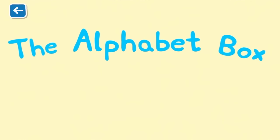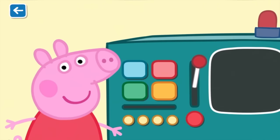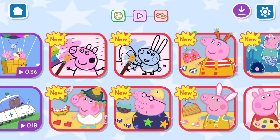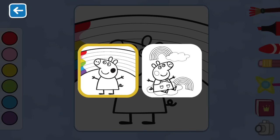The alphabet box, letter B. What do you... This is the colouring area.